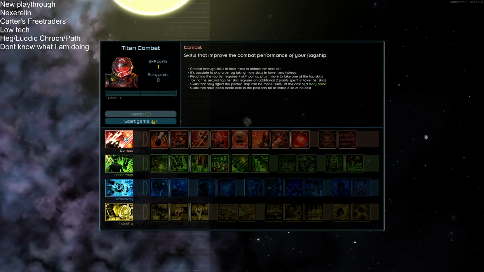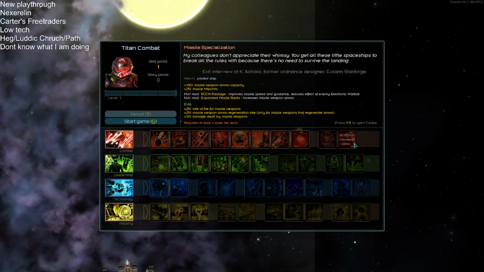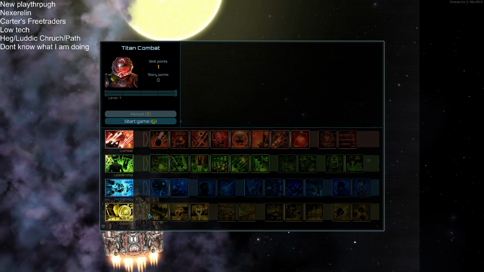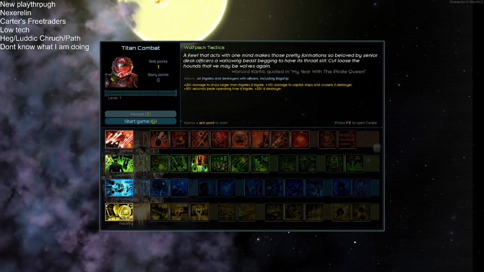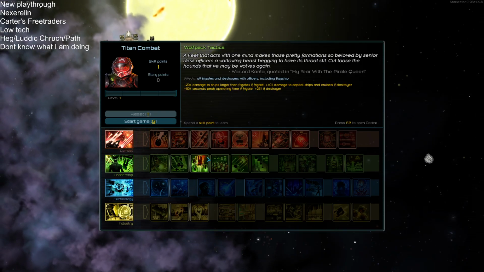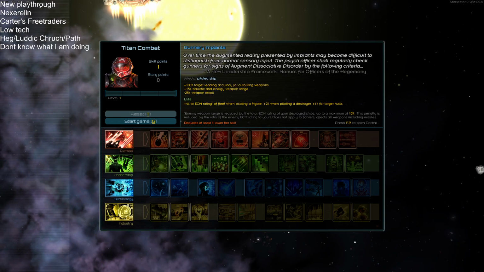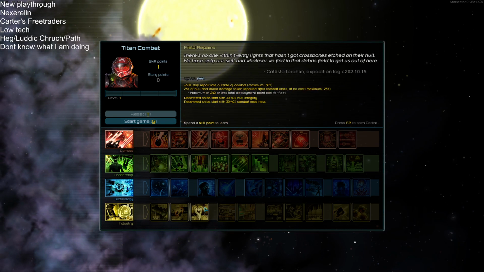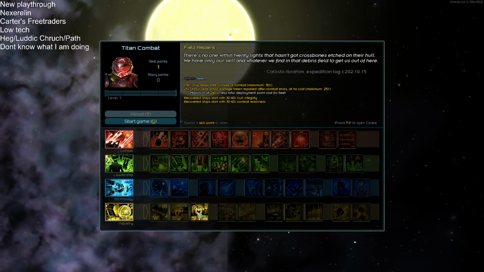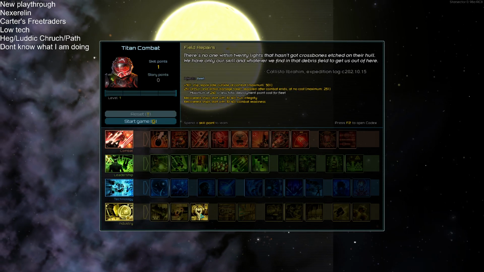So I will not be going into deep or at all in the red tree because I'm sitting back and let the AI do my fights because I am not the best at it. Hopefully I will have some experience and learn later, but I just want to figure out how low-tech can work with this. So I'm going in with the ship repair because that will help out a lot.